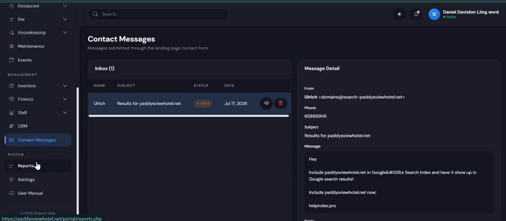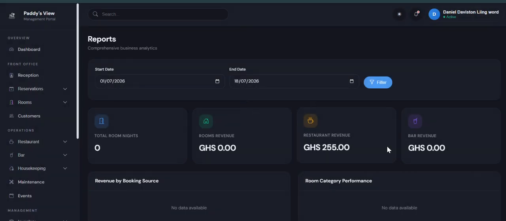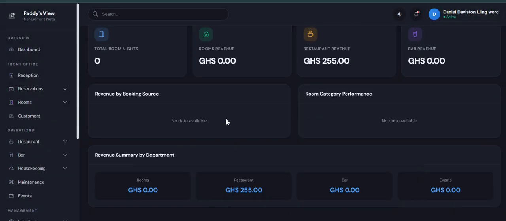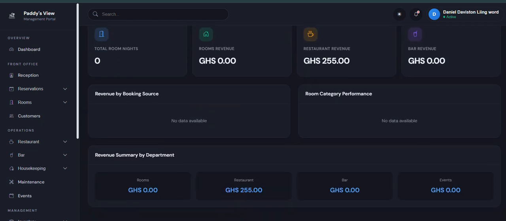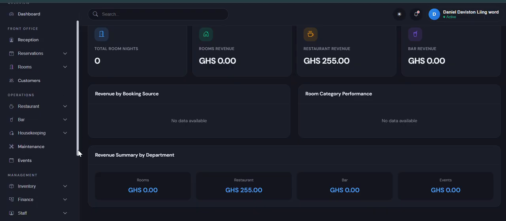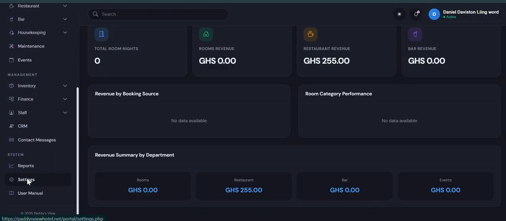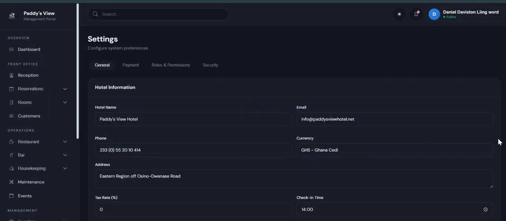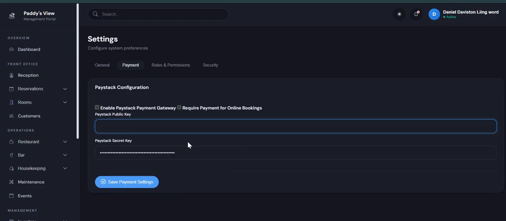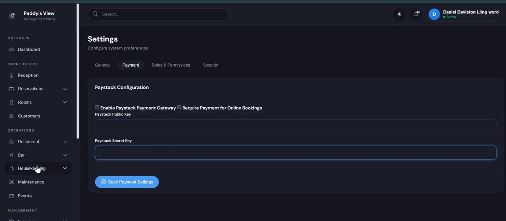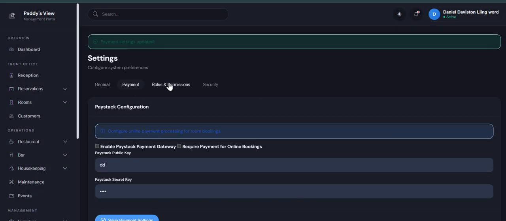We have the reports section too. You see your general reports, and you can actually print the reports via PDF. I think we have an export to PDF for reports. Yes, we have that. Then we have the settings. The settings side shows you that you can configure your payment information. So let's say, for instance, you can configure any payment credentials from here, and then you just have to save your payment information from there.